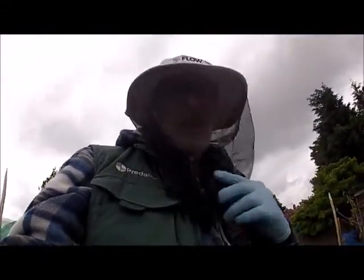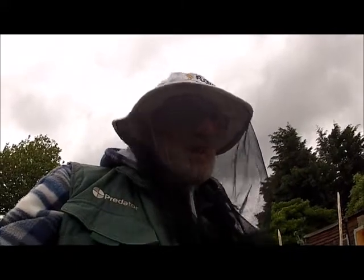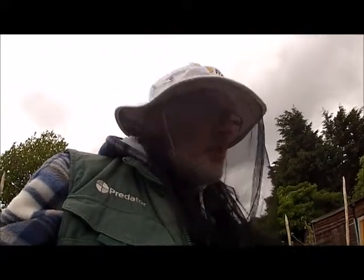I never thought I'd get round to using this face valve. I got it when I went into the old flow hives back in 2015. It's actually quite a handy little thing to have. If you're just doing a quick inspection - not even really an inspection - if you're just literally visiting the hive for a couple of minutes and you don't want to get suited and booted, just stick this on.